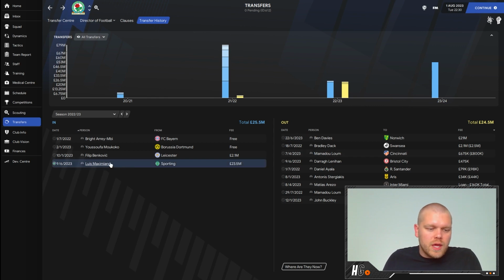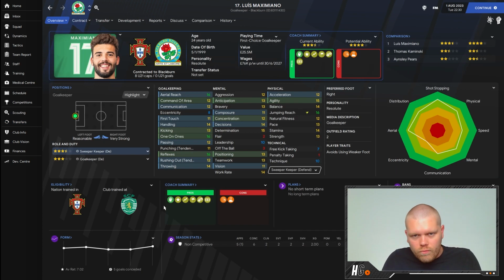We've signed another goalkeeper, Luis Maximino. Comes in from Sporting. Looks like a very, very good goalkeeper. Great reflexes, great one-on-ones, decent enough handling, good aerial reach.